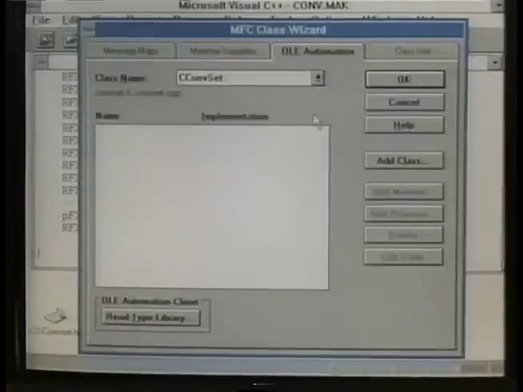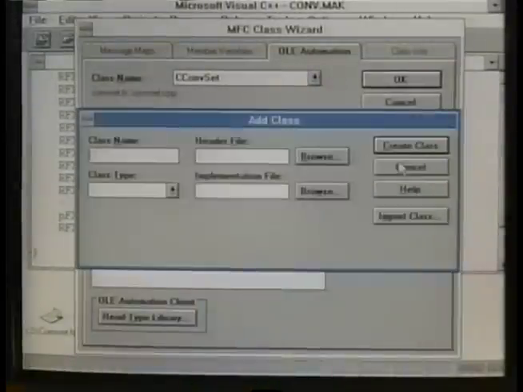We use the wizard to create new C++ classes that can expose their functionality through Ole automation. So our job is to build this currency converter object that was used from Microsoft Excel. I'm going to create a new C++ class now and expose that functionality through 2 properties and 1 method. And then I'm actually going to write some C++ code to implement the body of that method.